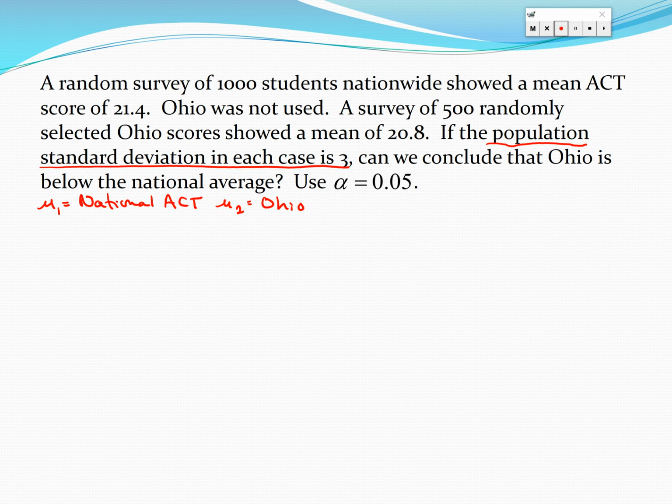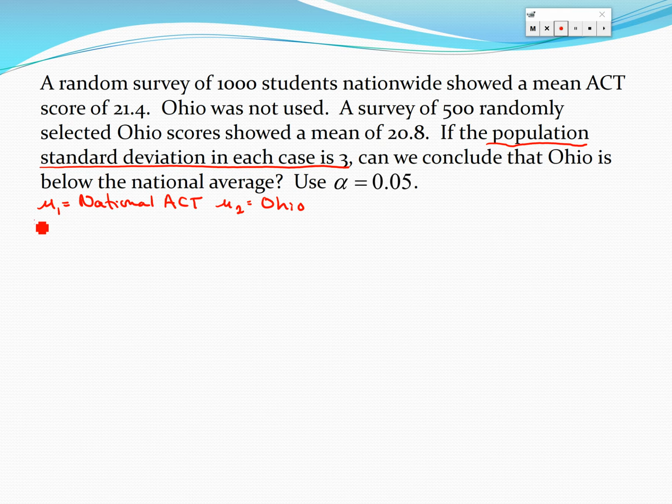As long as you label them, you're absolutely fine. You could switch what mu sub 1 and mu sub 2 are, and then it would just change what type of tailed test that you have. That's all it will do. So don't freak out when you're doing your assignment or your test and think, oh, but what if Miss Golly put Ohio as mu sub 1 and I put it as mu sub 2? It's not going to make a difference. It will not make a difference.